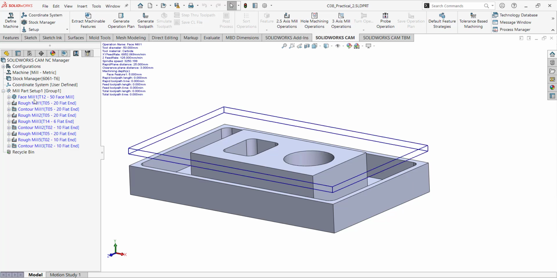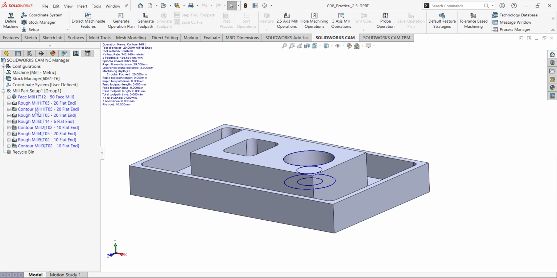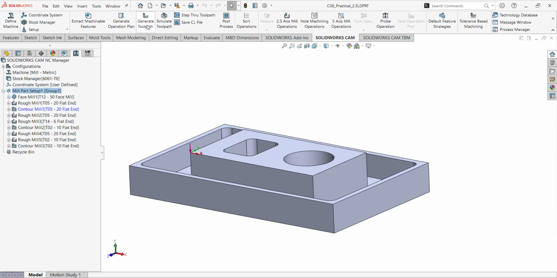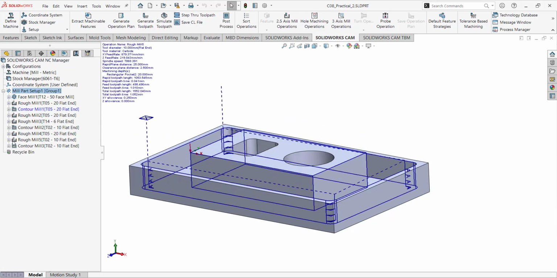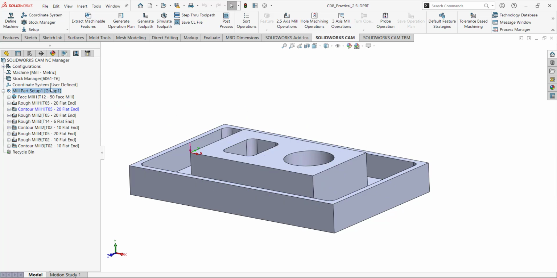As you can see, there is no need to add any manual feature now. So select this one again and click on generate toolpath. So all the toolpaths are as well generated. So what is left is just run the simulation and check if everything is fine.